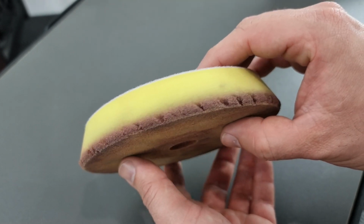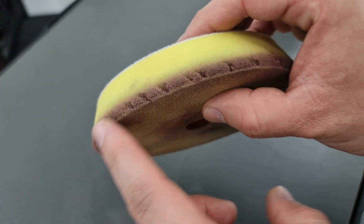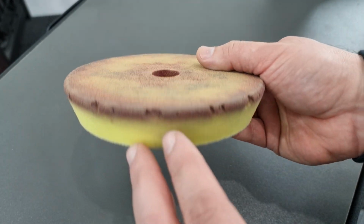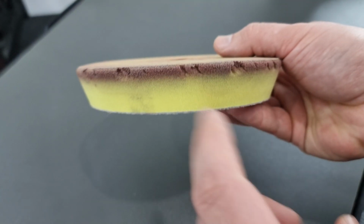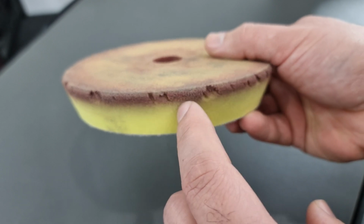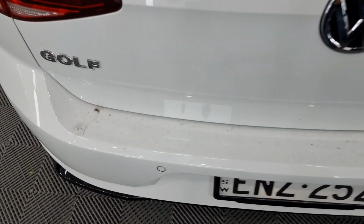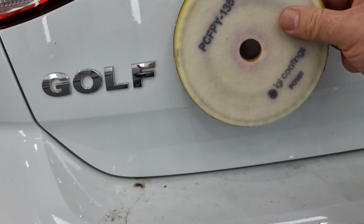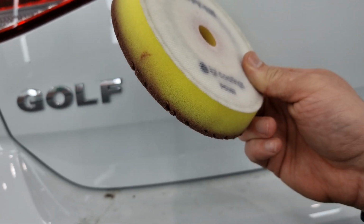So if you're working on a car, and you're seeing that the edges of your pad are getting eaten up, but the pad itself is pretty good, that to me is an indication you're hitting something sharp. So you might be polishing the boot of a car, or there is a badge, and I believe for this particular pad, the damage was caused by a badge. So let's take the camera with us. I'm not saying that you should be polishing this section here with a 5-inch pad, but if you imagine the machine is spinning, the pad is spinning, and it's also doing this, that pad will get eaten up by this badge.